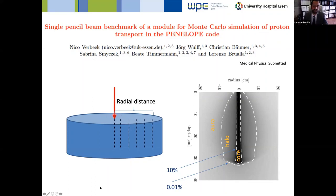This is a plot of a simulation we did of the problem. So this is a transverse axial image of this water phantom. Here we have the water, the beam impinging on the water. This is the radial distance in that direction, and in that direction we have the depth. In order to make the gray shades evident, we did not plot the dose directly, but we plotted the logarithm on base 10 of the dose plus one. So if you plot the dose directly, you just see a black line, and everything else you see as white.